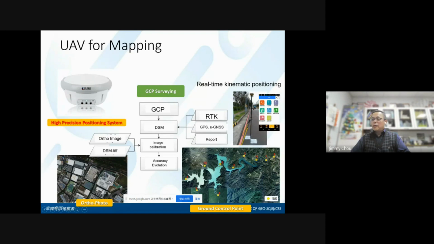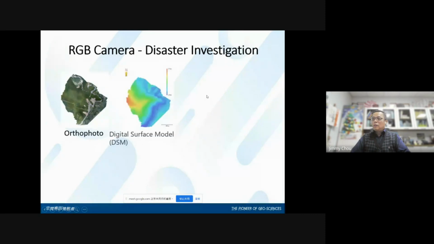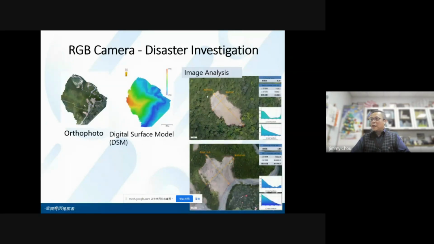Like before, we could not use the UAV directly for surveying, but now we can use the UAV or even the RTK information. We can very easily get very correct coordinates. So it's very easy to get this kind of orthophoto joined together with the digital surface model and use the image analysis.